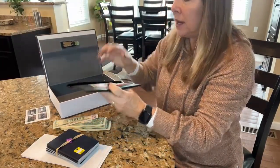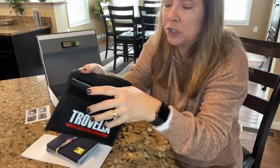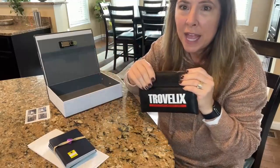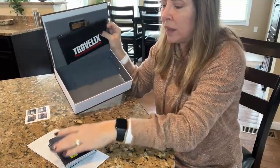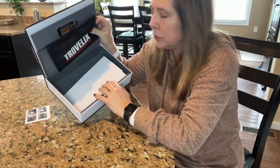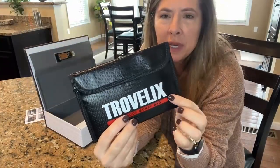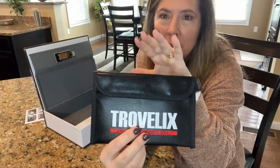When you open this up, not only do you have the velcro, but you have a zipper pouch where you can store your cash without worrying about it burning in a fire. There's plenty of room for cash as well as passports and other documents. It's nice and deep and can hold lots of stuff. It's heatproof because it's wrapped in a silicone layer with protectant to help it from catching fire.